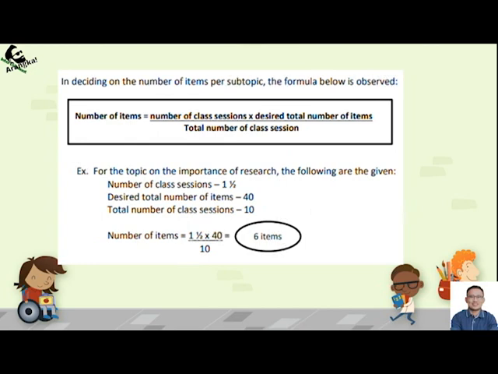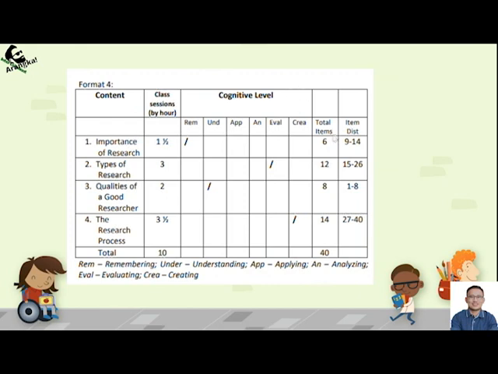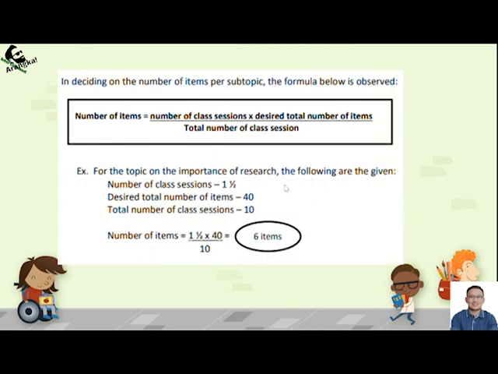So in order for us to solve for the number of items, because total items here is given already. However, kung may ara ka lang sang number of hours kag total number of hours and you projected kung pilang total nga item ang imo nga i-computon, then you can now solve for the number of items, which is 6, 12, 8, and 14. So try to look at this as an example, diba?